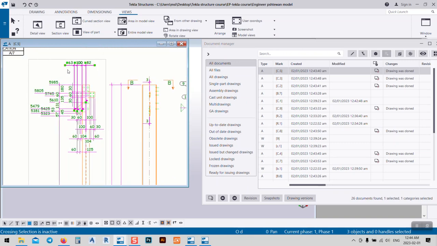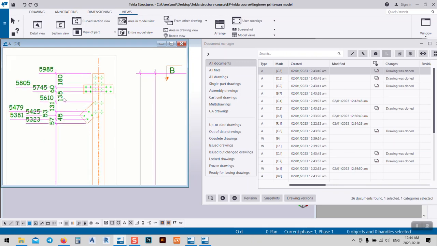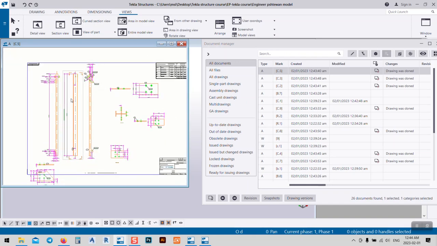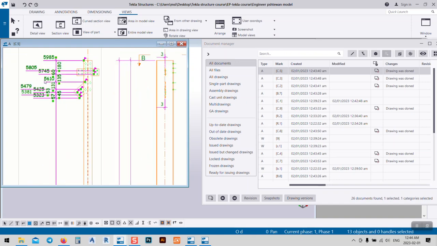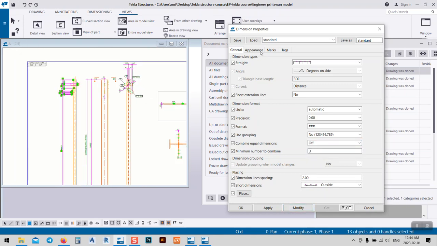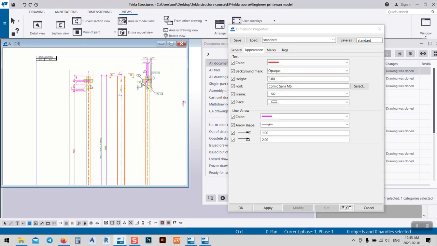Of course, we have some extra data, or some extra dimensions. We need to remove them, or in future lessons we will discuss how we can set the dimensions. As here, the dimension style, by double clicking here on the dimension, we can open this one and click from here to remove the relative, which we still have in advanced, and for example, we don't want it to be grouped. There are many things. If we want to change the color of it, modify, whatever we want, we can do it.